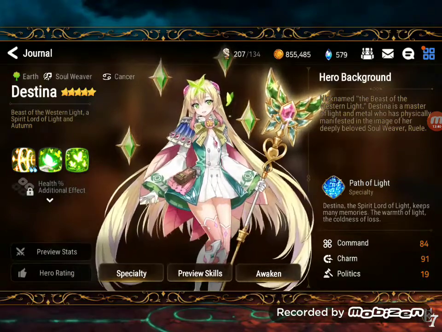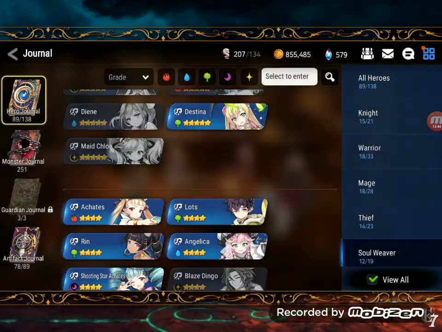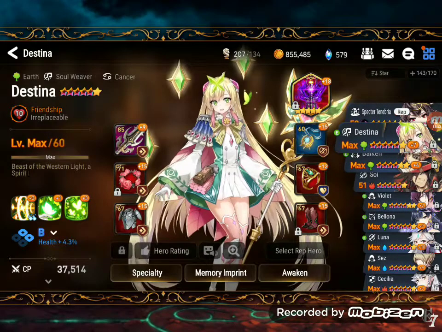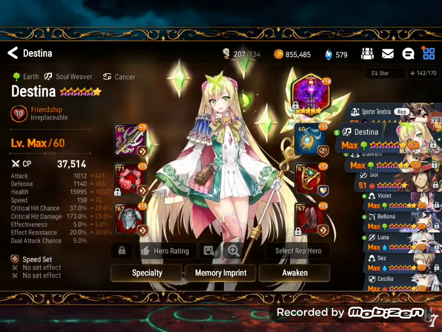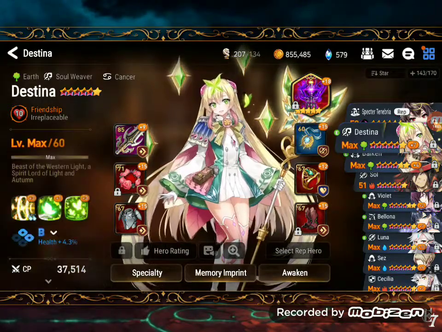But that is all I got for you guys today. I will not be doing summons for her because I already have my own Destina. And I use her a lot, but that's because I got her at the very beginning of the game. I didn't have Achates or Angelica, and I already invested a lot into her. And I like how mine is. She's built for PvE, not for PvP, and I like her. She does pretty good stuff. So I'm going to keep using mine.